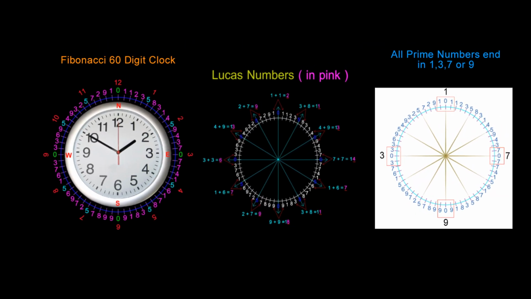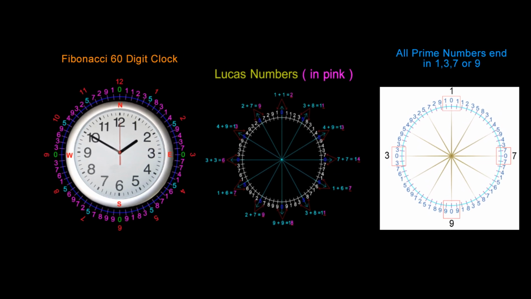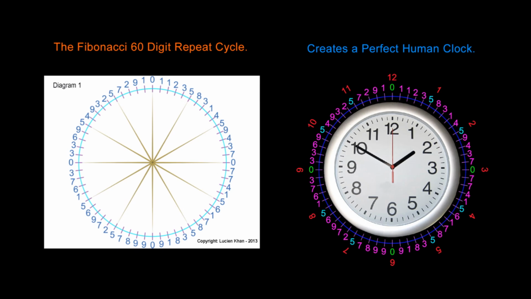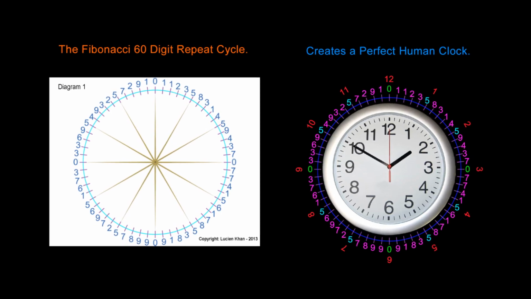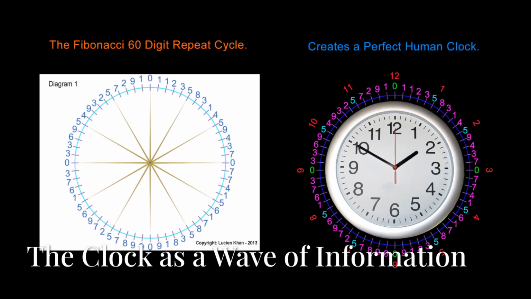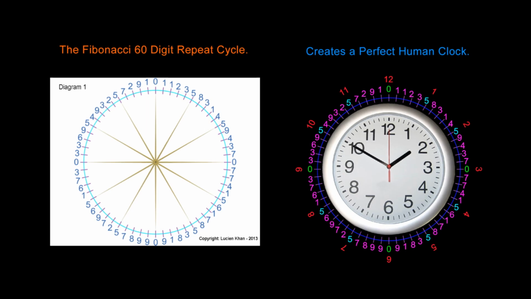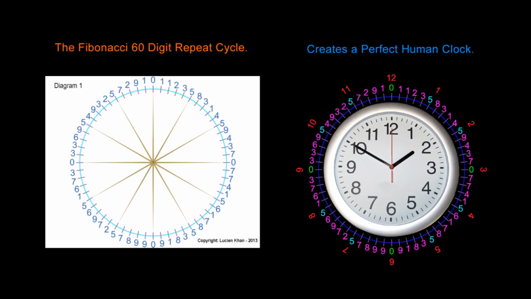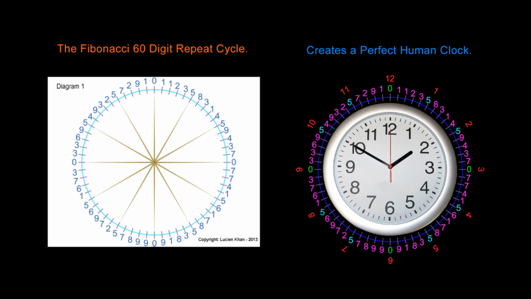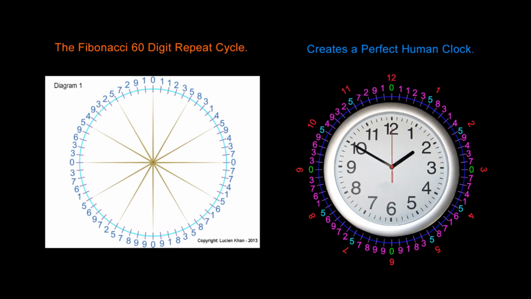I suggest that this circle of 60 numbers, which form a perfect human clock, is in fact the primordial building block of all of reality. This is the source of the four fundamental forces of nature. Those forces are simply the product of super-intelligent programming. This is not merely a circle of numbers, but is in fact a wave of mathematical information encoded into the very fabric of the universe, and this is what gives rise to the electromagnetic field described in physics. But how can this circle of numbers be a wave?